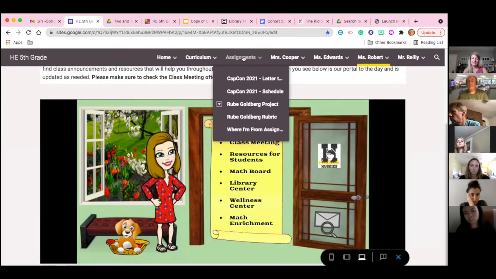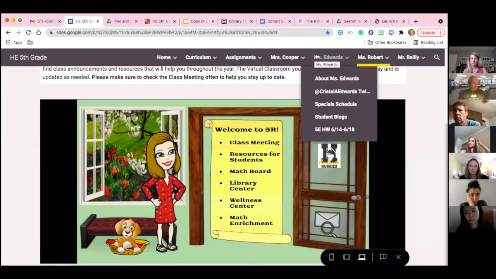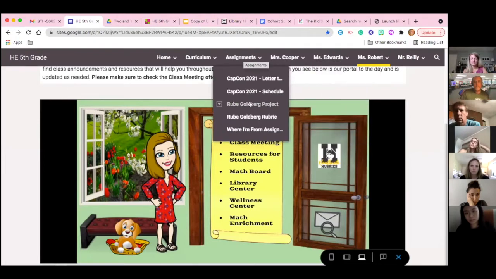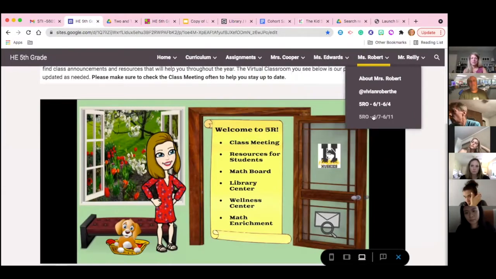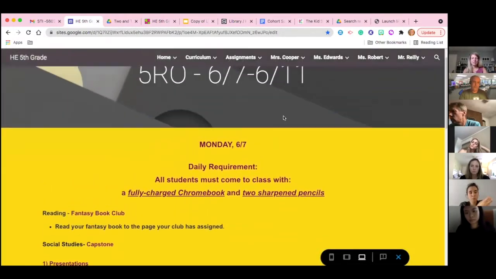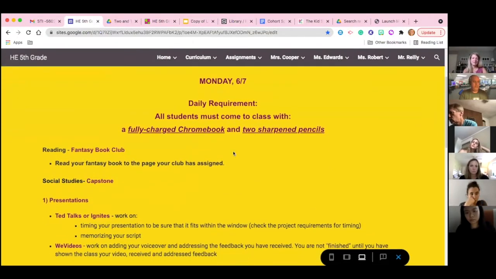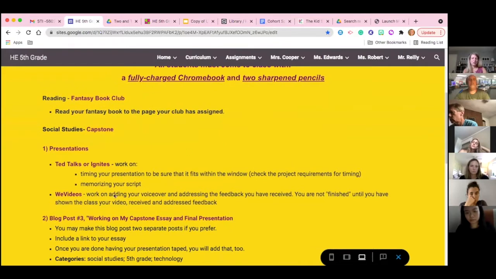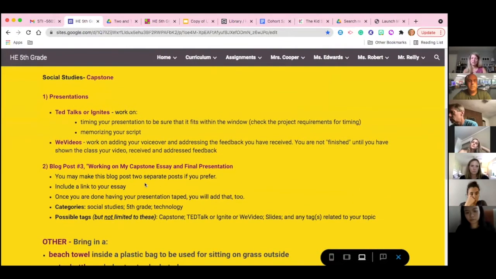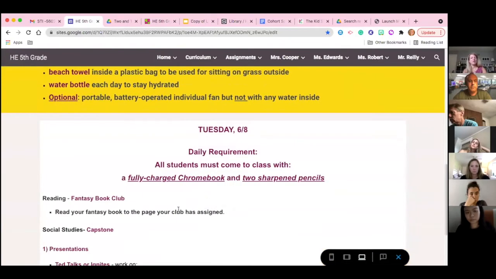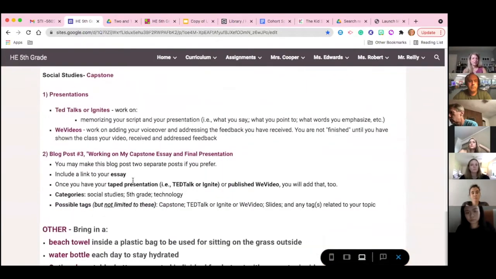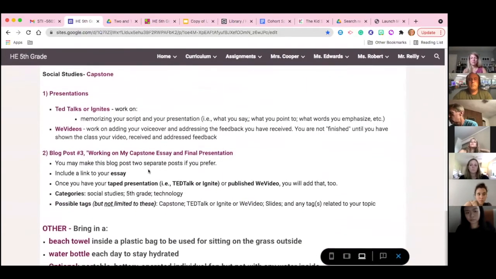Like you can see on the assignments tab here, if we go to the homework, oh, here we go. So, right, this was the homework for the week. Monday, June 7th, these were all the assignments. Sometimes things were linked for students, sometimes they weren't, right? Tuesday, next group of assignments, and so on.